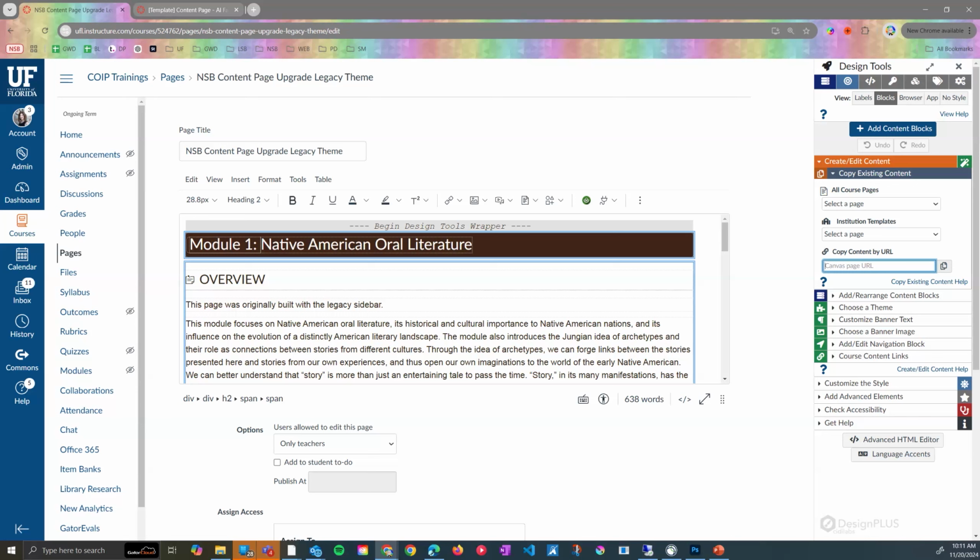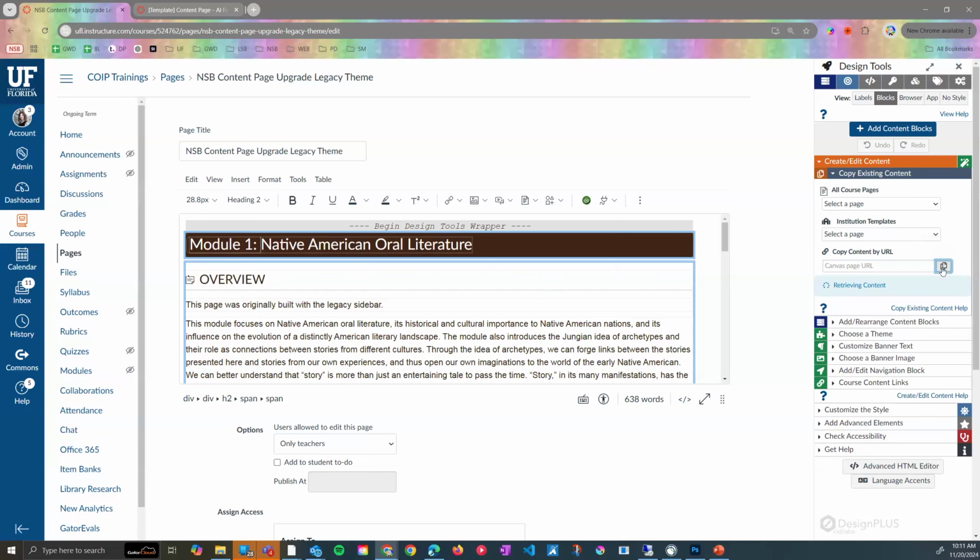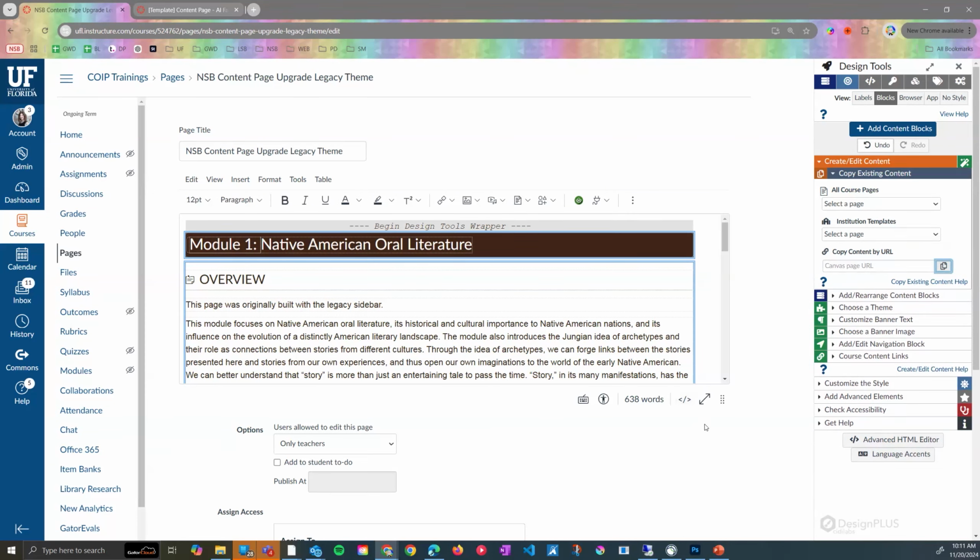Then we're going to take that link and paste it into copy existing content, copy content by URL. Then click the retrieve page icon, and it should overwrite your blank page.